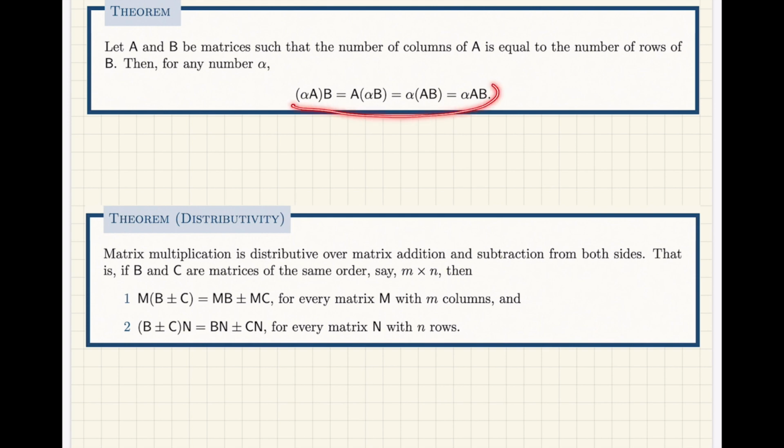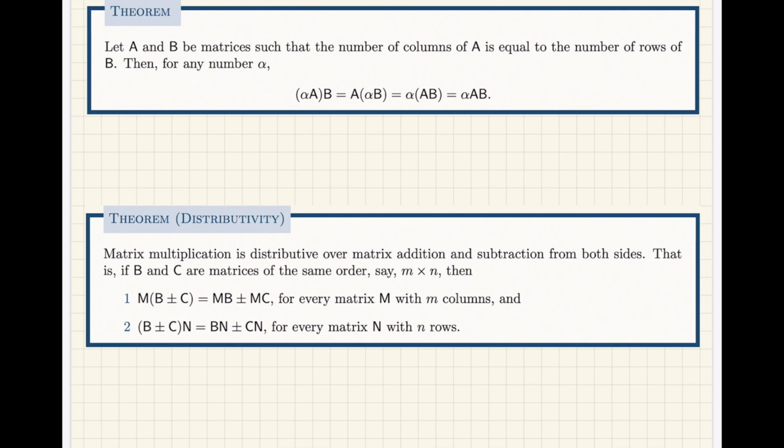So here this is a theorem. This is very similar to this: if I want to multiply two numbers by a number, I can just float this number around, it doesn't matter. But of course it is not associativity, because associativity means that these things should be of the same type. But here, alpha is a number, A and B are matrices. And then a very interesting property, even though we lost commutativity, distributivity and associativity remain for us.